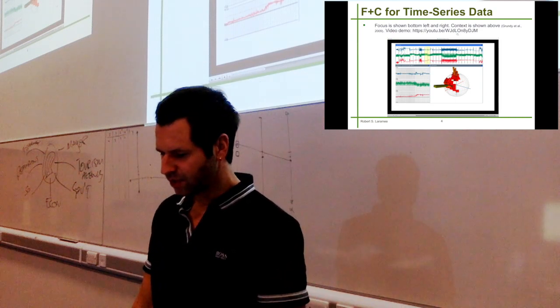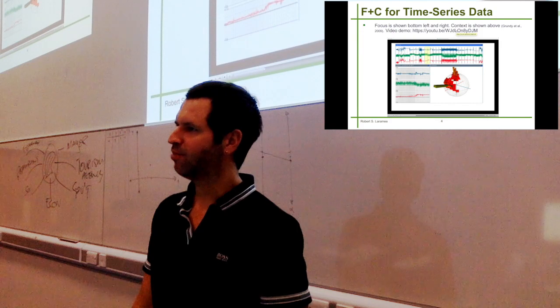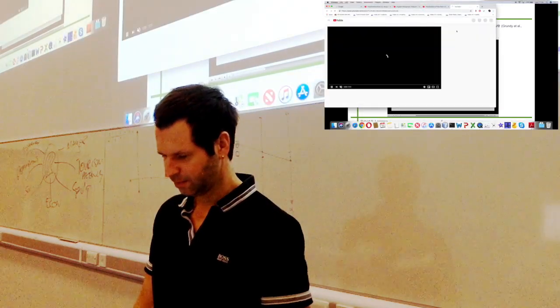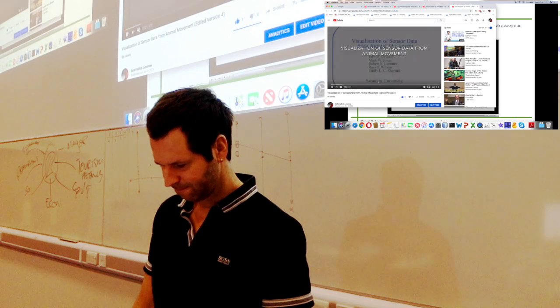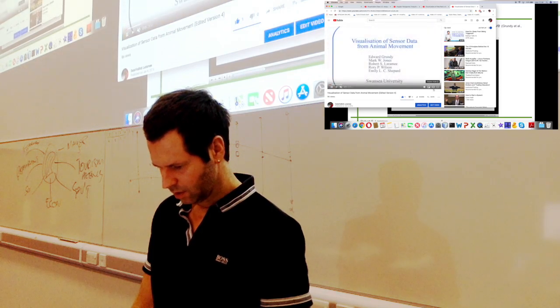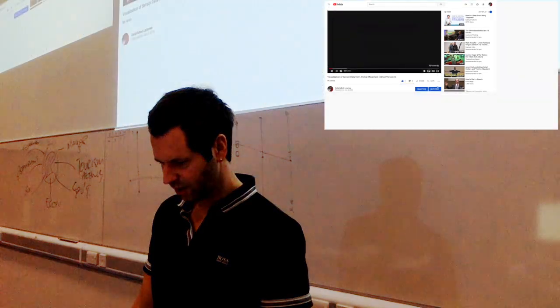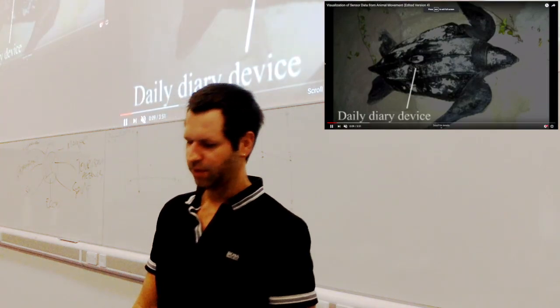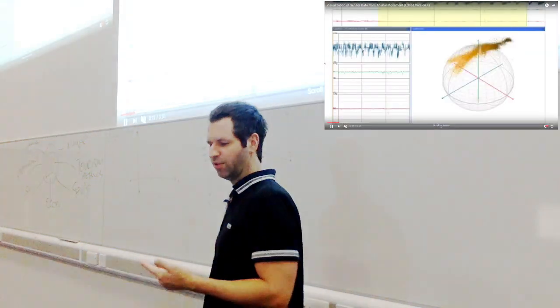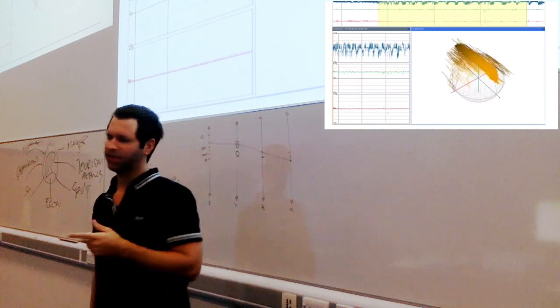And I'm going to spam you with just lots of examples of this in action right now. So this is an example of coordinated multiple views that are synchronized and focus and context.